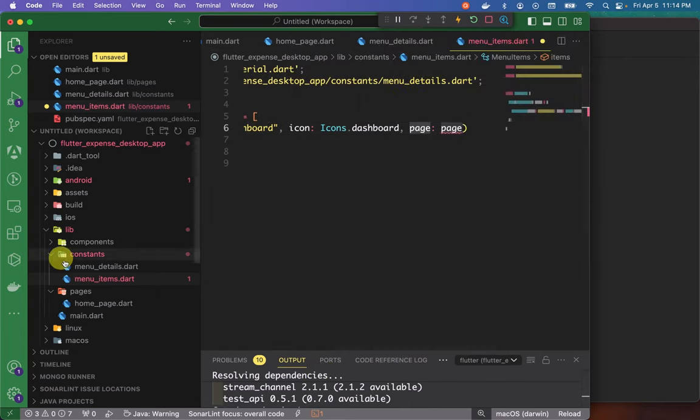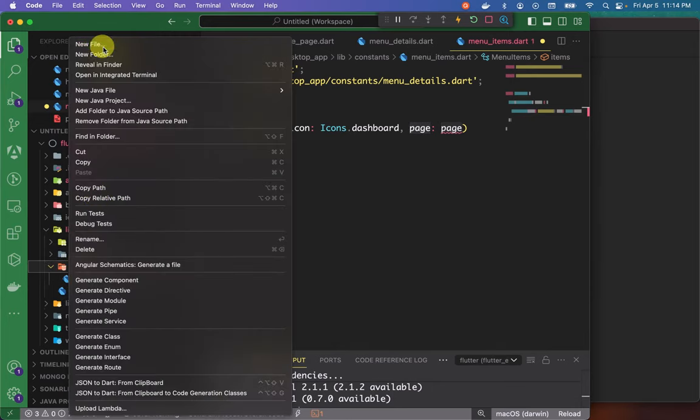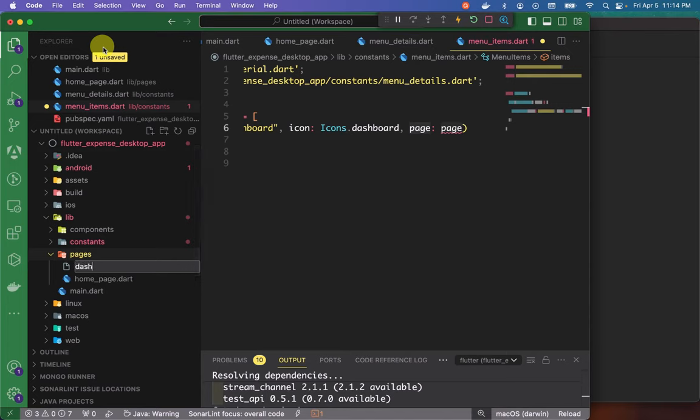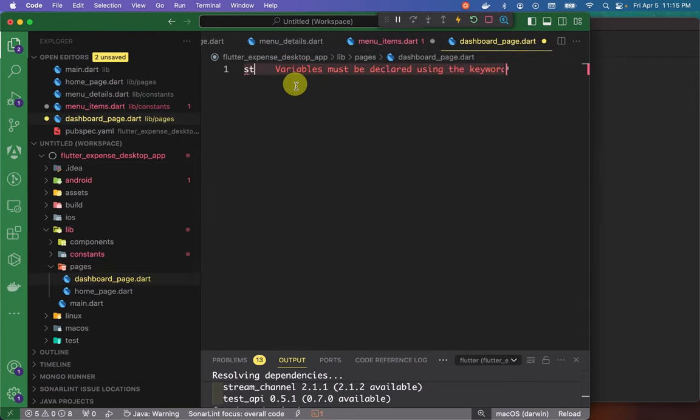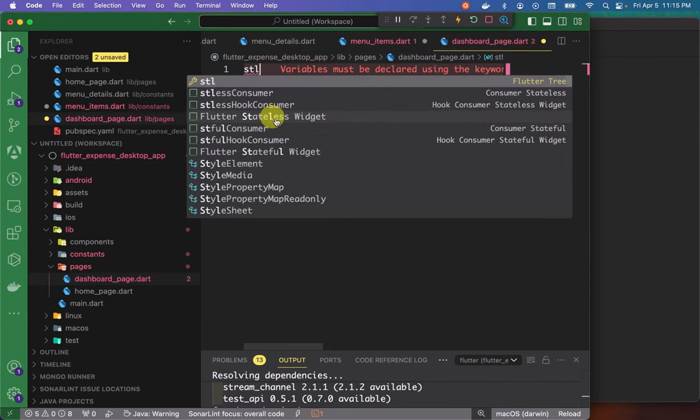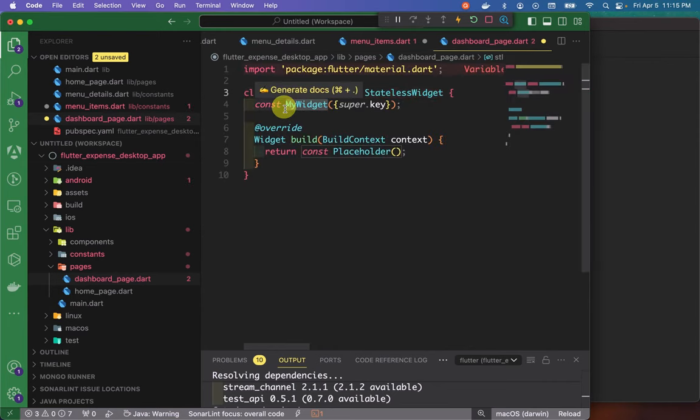So we need to create the dashboard page inside here. Dashboard underscore page dot dart. It should be stateless since we don't implement it yet.